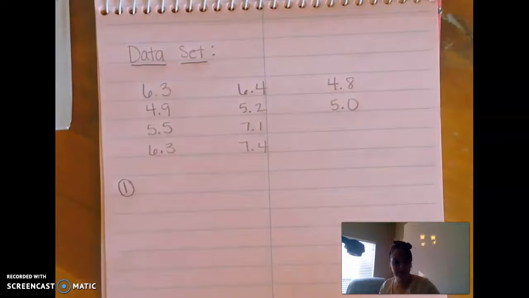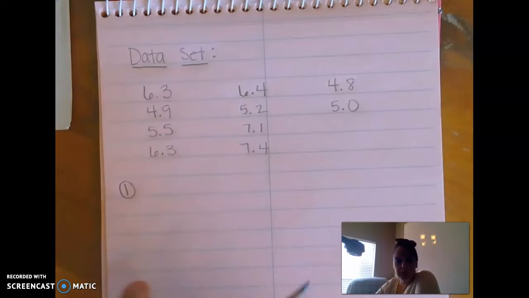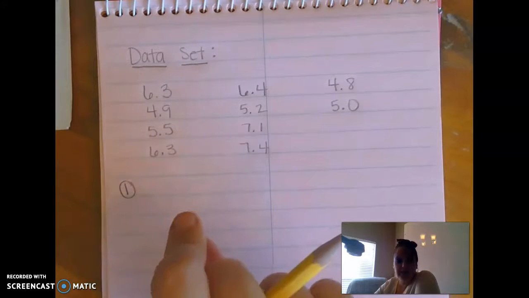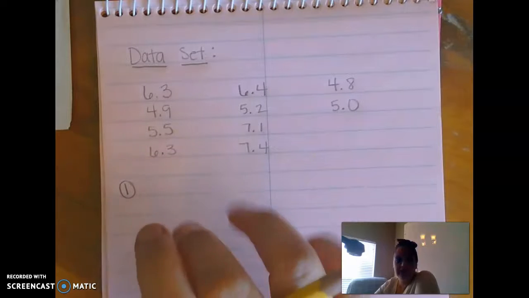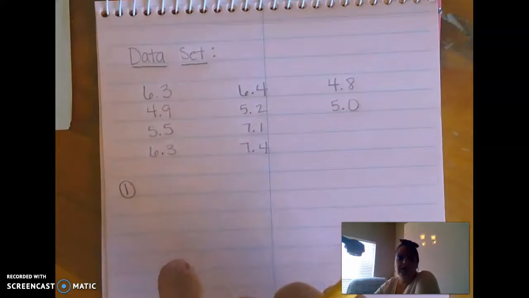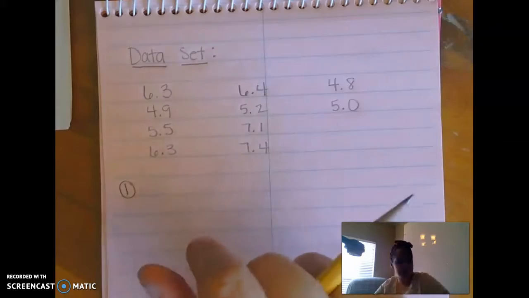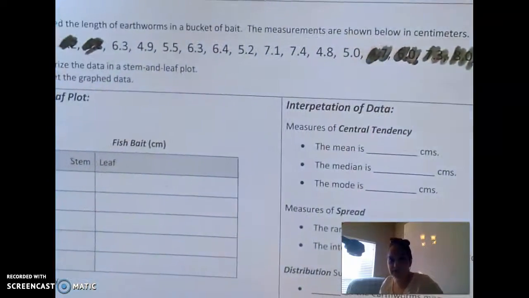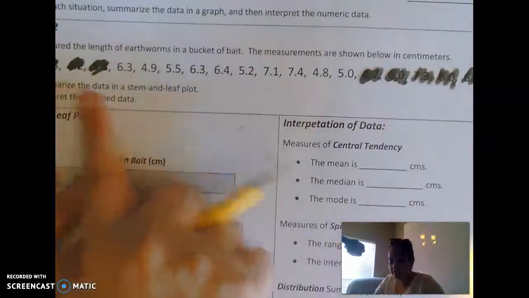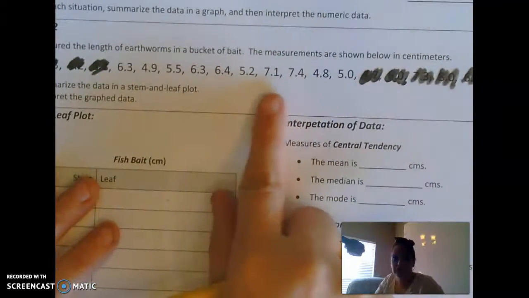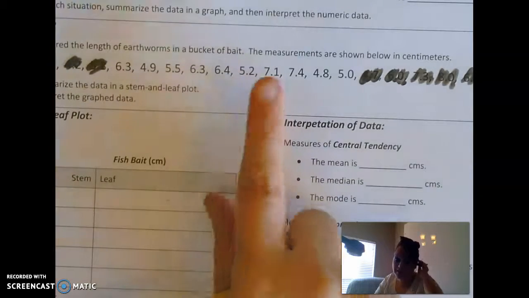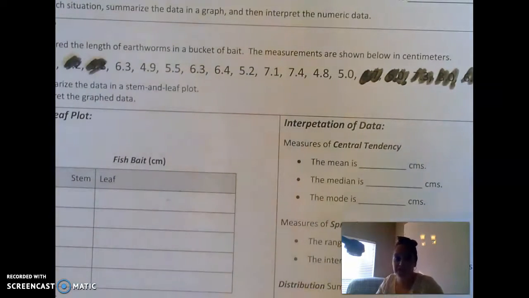Good morning, guys. I wanted to do another video on just a step-by-step of how you take a data set, put it in a graph, and then how you go from there in determining your mean, median, mode, and range, and then how you would put that in a box plot. So I'm going from this little paper because I'm going to assign you one of these next week. So instead of using all of these data sets, I just chose 10 because I don't need this much data just to see if you get it.